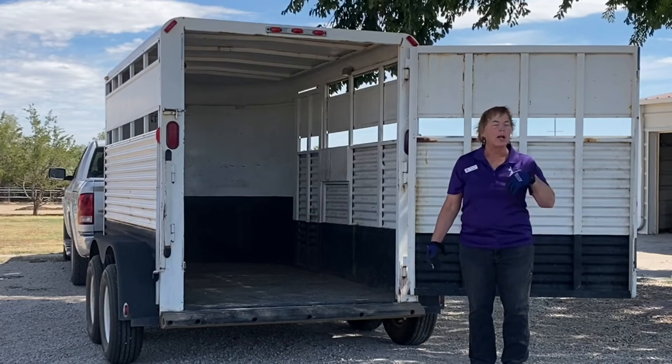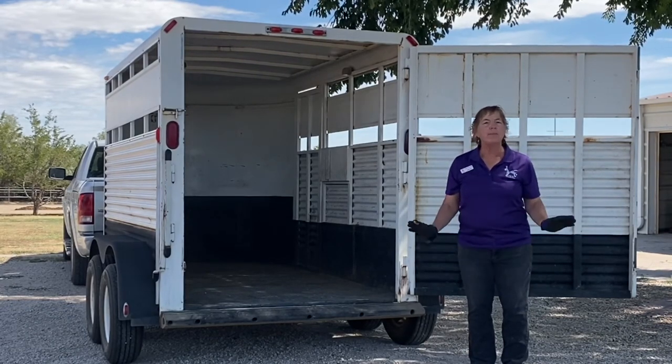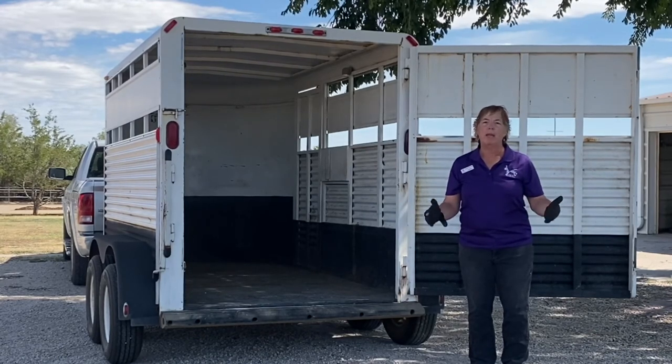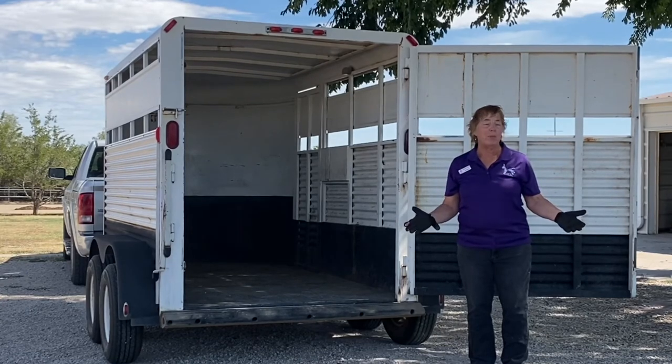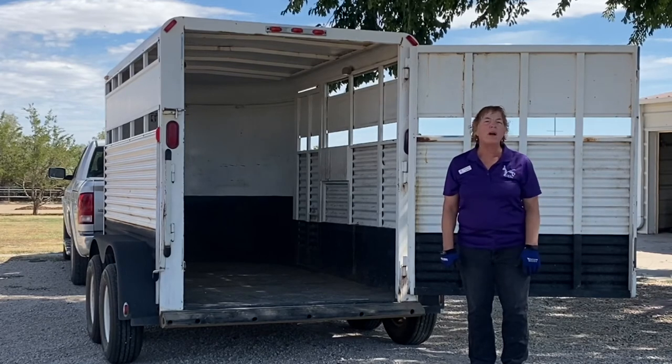Shelter. We're going to talk about trailer loading your donkey today. Why? Because sometimes you have to take your donkey to another location. Maybe in an emergency, maybe a natural disaster. Maybe you have to take your donkey to the vet, or maybe you just want to have some fun and go hiking up in the mountains. And when you do that, you want to make sure that your donkey loads on cue and that you're not spending a lot of time getting them to load.